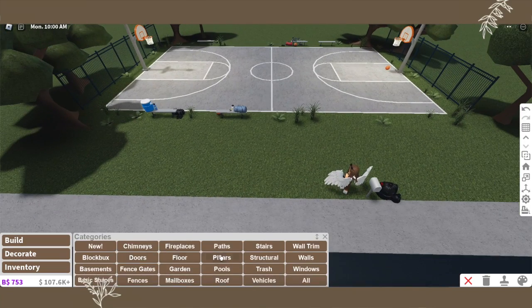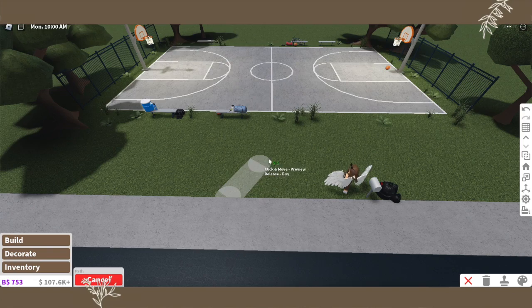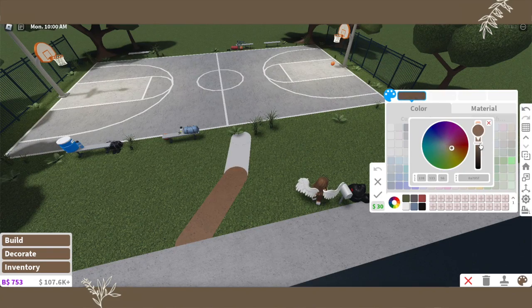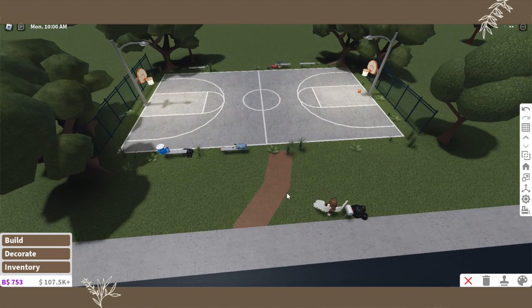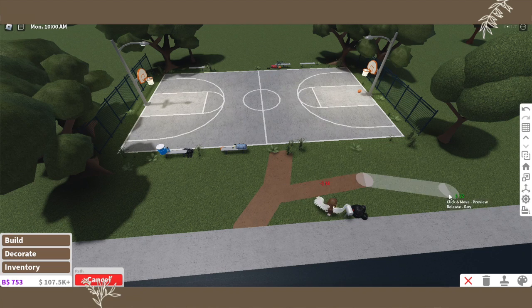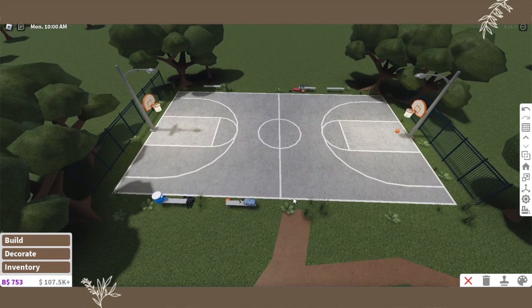I think I'm also gonna add the path that we have, which nobody uses. I'm gonna make it look like it's kind of part of the build in a way to make it look a little realistic because we're making a park. So there we go. We have a little path to it. How cute. And then maybe the path can go off in a different direction. Cool, actually I like that a lot. Because look at this, that's a good shot right here.